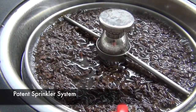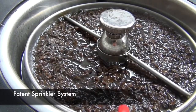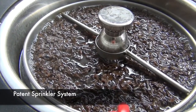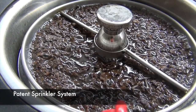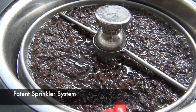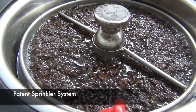Patented spray sprinkler. Each cycle, the water will be injected into the infuser through the spray sprinkler system. This great design is then able to move the tea leaf around in the infuser instead of sitting at the bottom. By doing that, the tea leaf can mix with water thoroughly and brew out the best aroma of tea.